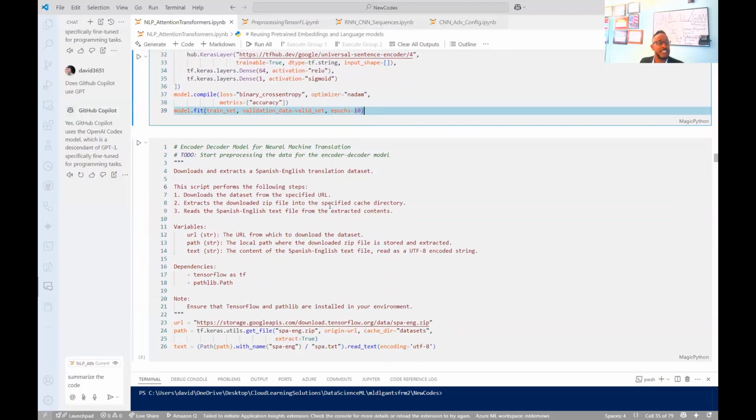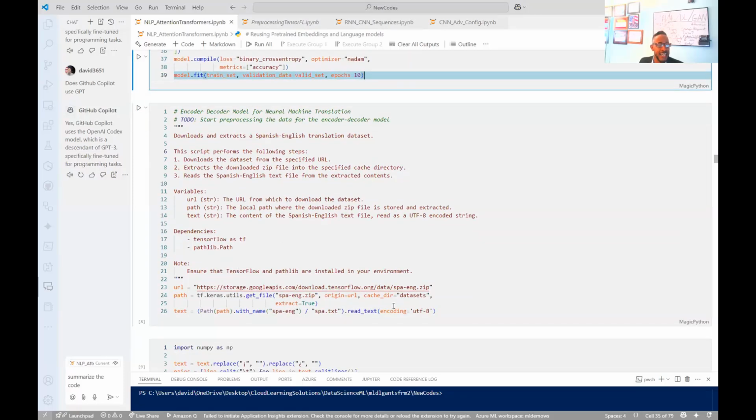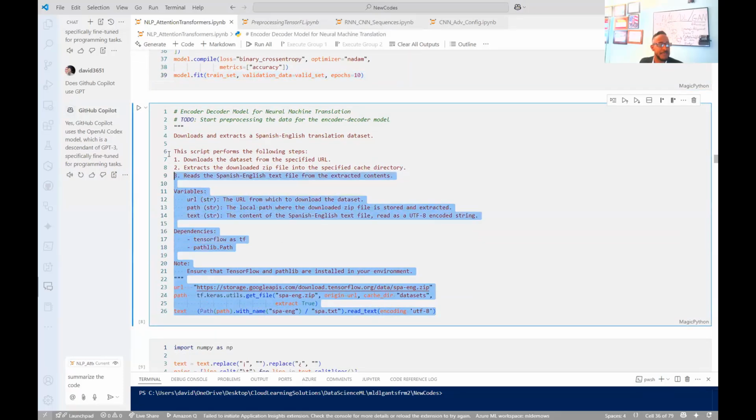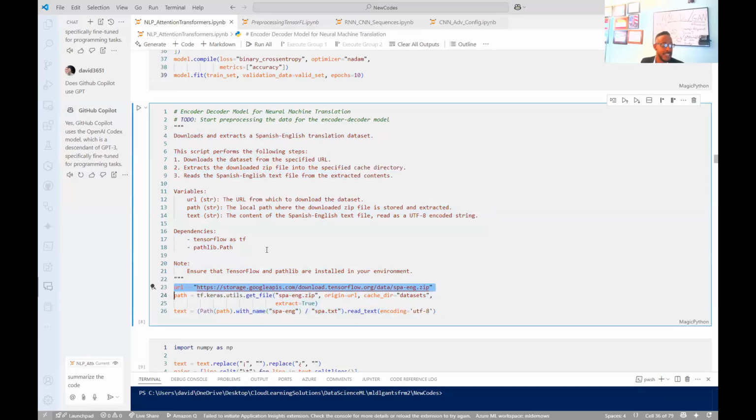And in addition to this, I need to do what? I need to add data that's specific to my task. So then I downloaded a data set. You can download any data set using Python. I've used, even here, using GitHub Copilot, a Google API with GitHub Copilot to download data that's a Spanish and English dictionary. For what? For Spanish and English translation and sentiment analysis. And I added that data.